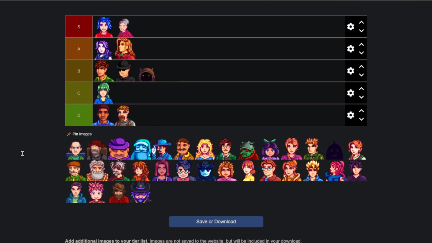George, B tier. He has some positives and he has some negatives. He's a grumpy old man, but I think he has the right to be a grumpy old man. Also, he can be quite nice in a few situations, where you realize there are reasons why he's grumpy and old. Well, obviously he's old.